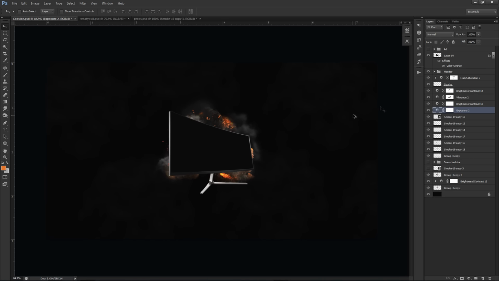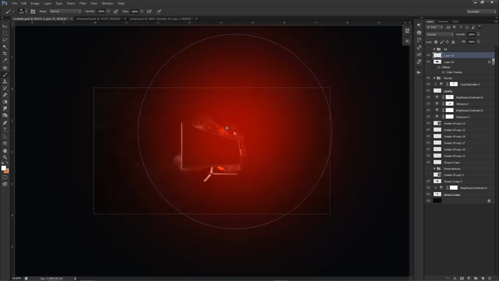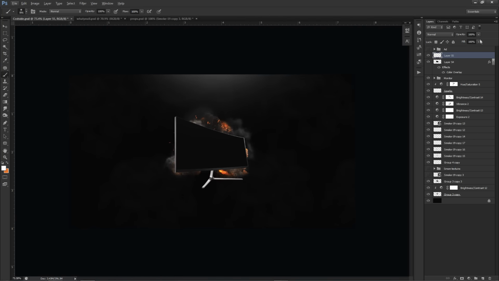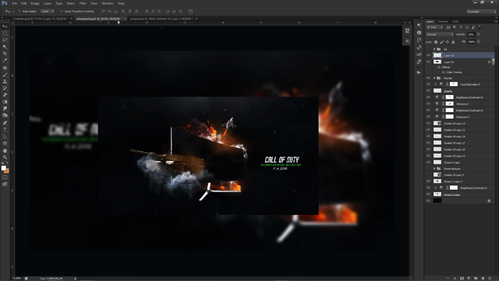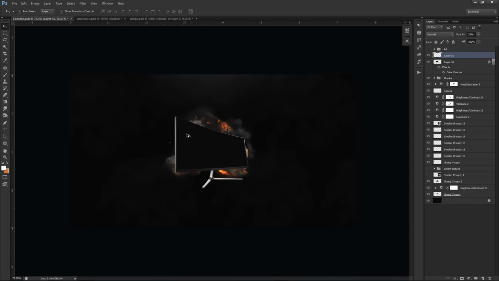Now, what you can do at this point is you can put a simple light at the top if you guys wish to. I don't know if you guys are a fan of this, but some of you guys are, some of you guys aren't. It's opinions, right? Just a little brush on the top just to get a little light going on the top. And now, as you can see, the atmosphere of this color right now looks kind of boring, but when I actually fix things up, it'll look more blue, more epic, just more fun. And I'll show you guys how to do all that in a second.